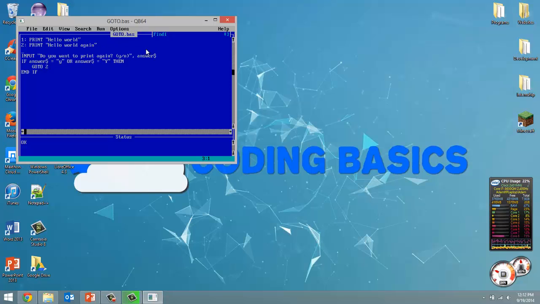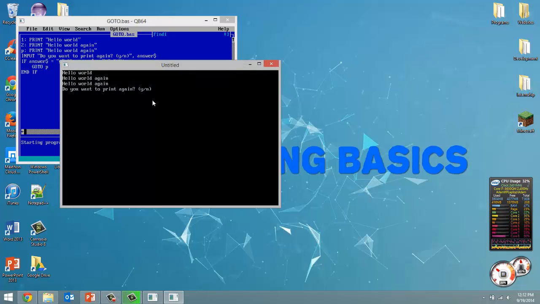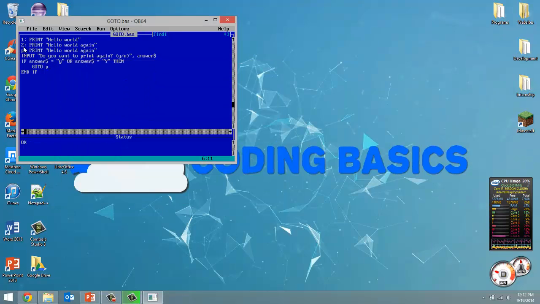Now, we can also give it a name. We don't have to stay with numbers. So, let's just call this P. Print. I'm just going to copy the line above. Hello world again. So there, go to P. Yes, yes. So it's going to keep doing that. So numbers you can use if that's like the steps to your program, but it might be very useful to you to give these labels a better name that best describes what they do.